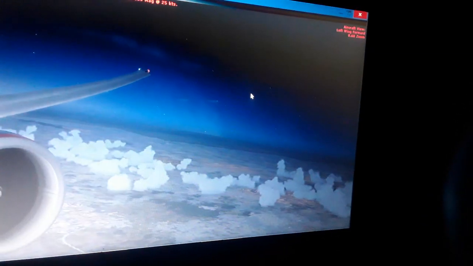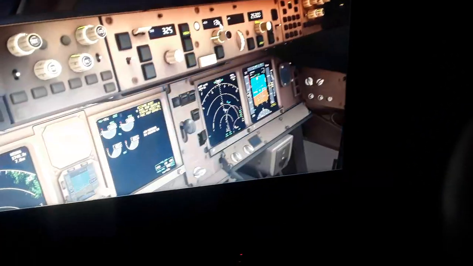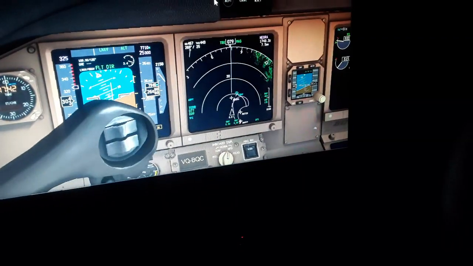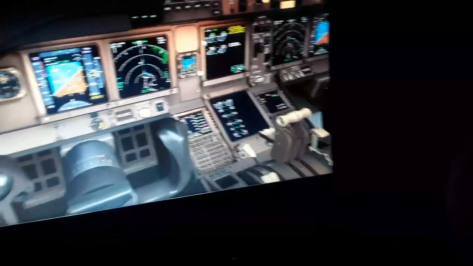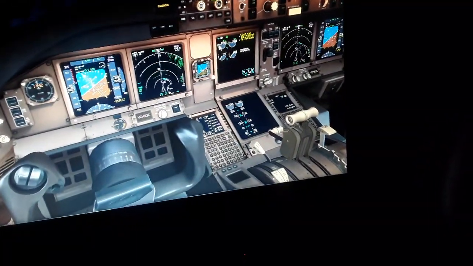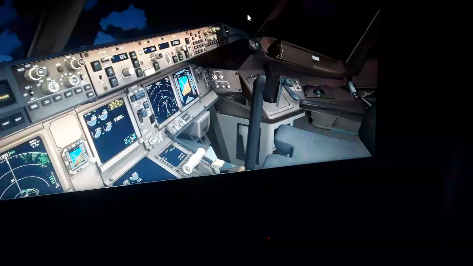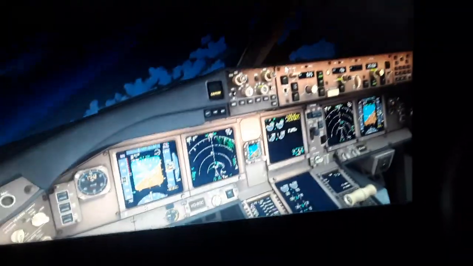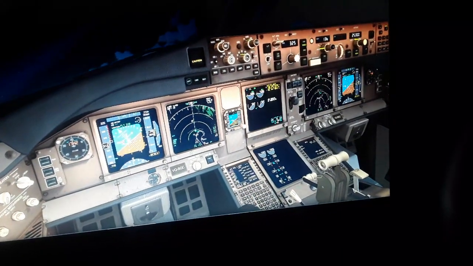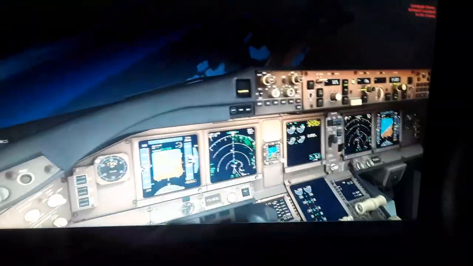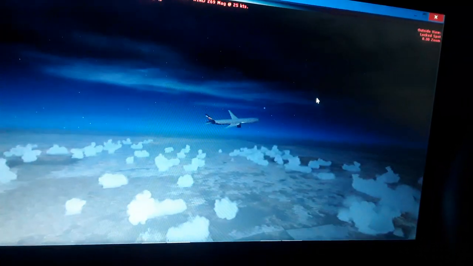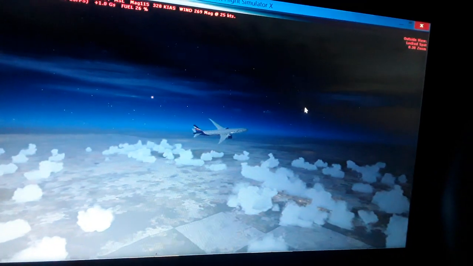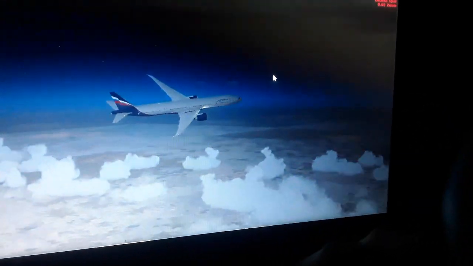So let's come back inside onto the wing view. And we have about 8 more minutes left for this flight. As you can see, we need to cross, and I told you we have Germany here, over this side, Bayern Munich. So now we are 36,000 feet above sea level.